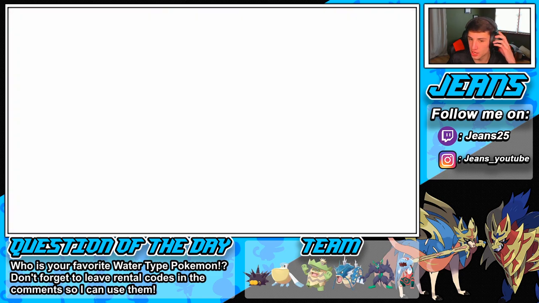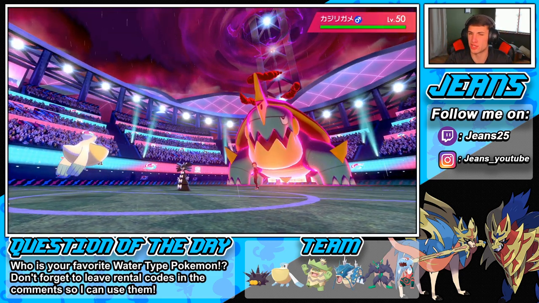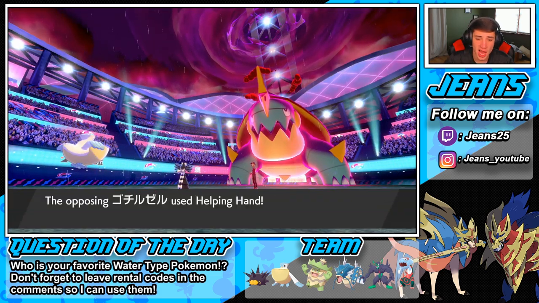But he does work out good. I really do like Barraskewda. Barraskewda is my favorite Pokemon for a rain team, though. I really do like Barraskewda, considering he's so fast. He hits like a truck. Helping Hand is going to pop.